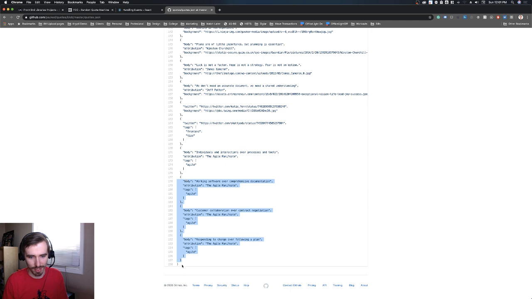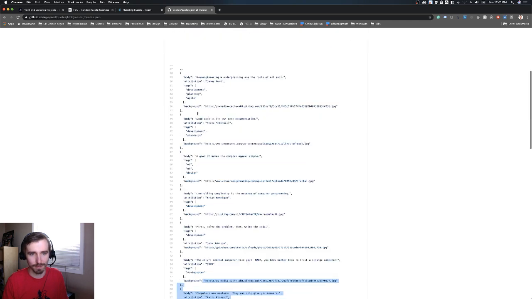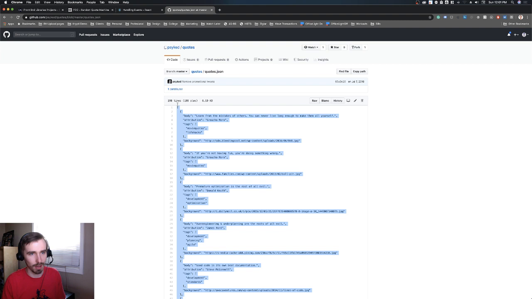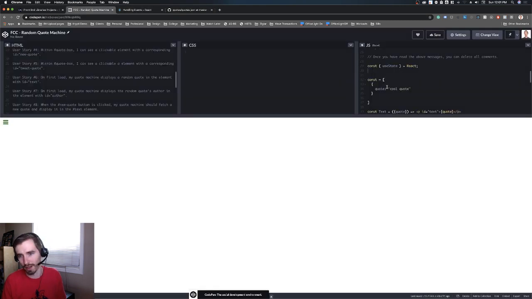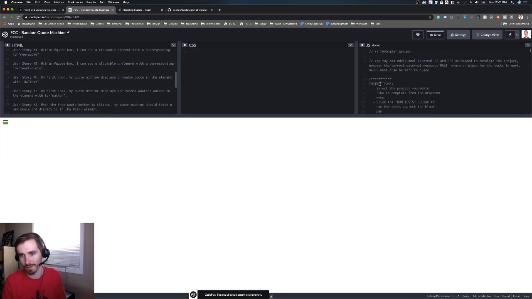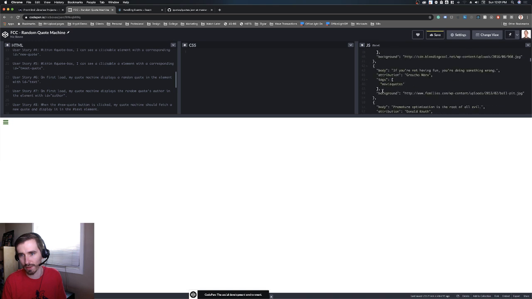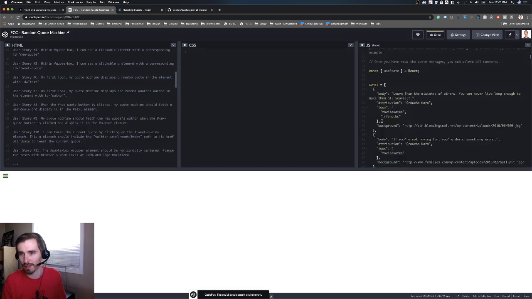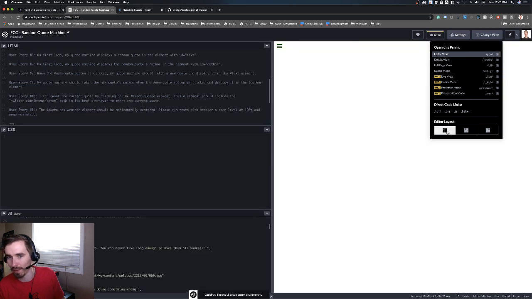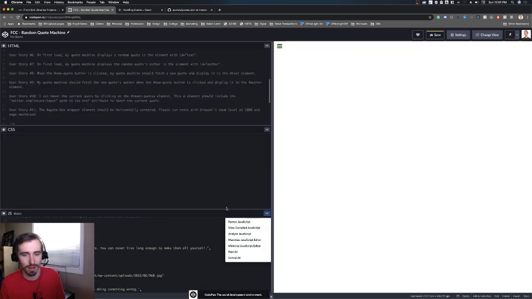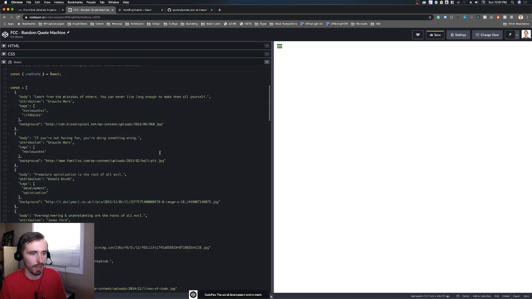So we'll just take this whole array and copy that and throw it inside of our const quotes here. Oh man, this is driving me nuts. I'm trying to remember where the option for changing the view is. Changing view. Right there, editor's view, layout. I want one of these layouts and then make this guy go all the way up. Yeah, that's what I want.